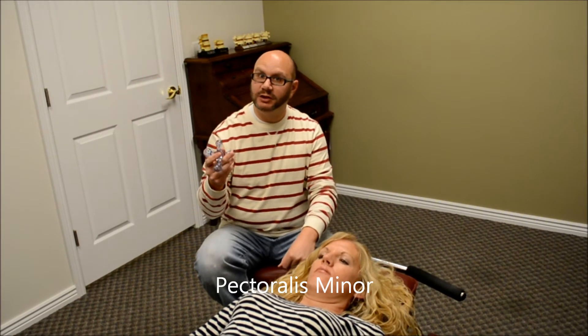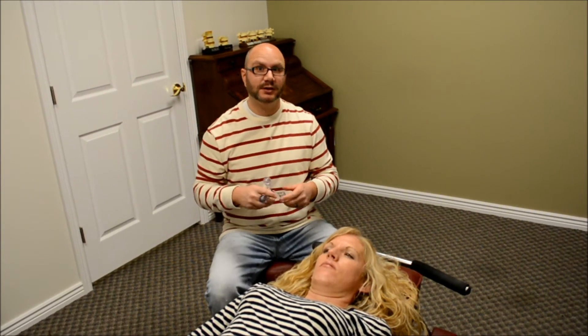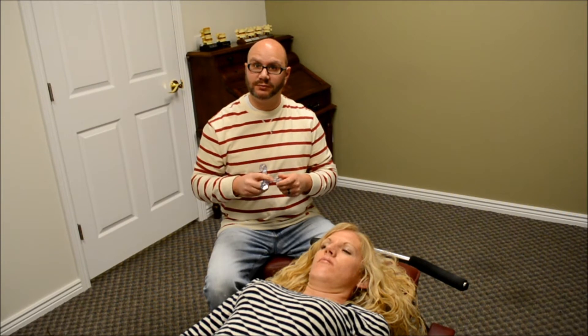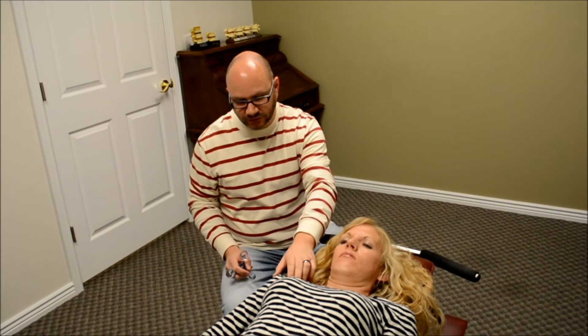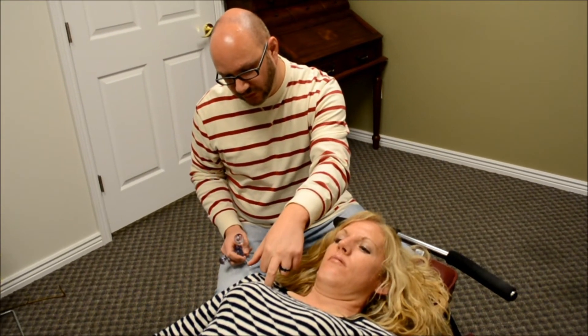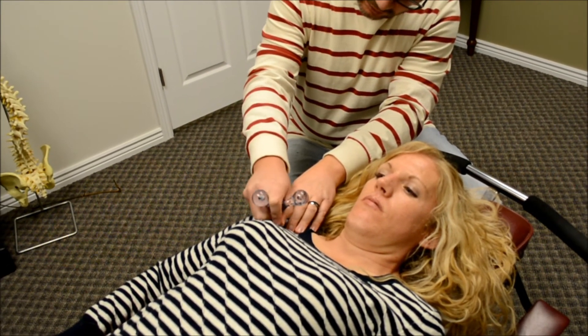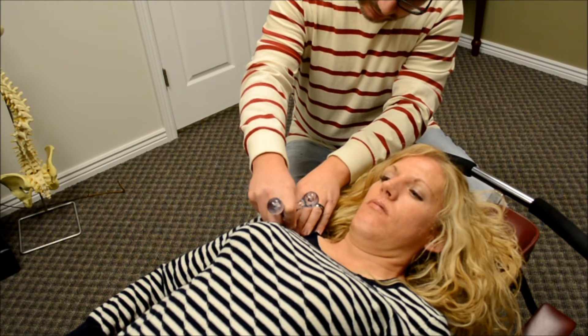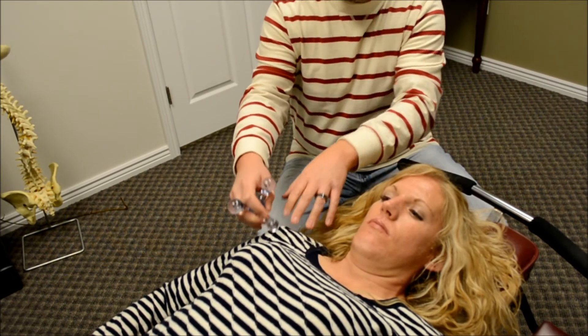Some people don't have the ability to cause themselves pain or discomfort, so you can have somebody else do the muscle work for you. The first one to demonstrate with a partner is the pec minor again, right here in the chest. It attaches right where the shoulder dips down and forms a triangle from there. You come in and work down and across the fibers, putting in a good amount of pressure, working across the triangle in sections and down the chest wall, basically to the person's pain tolerance. Once they've had enough of a section, move on.